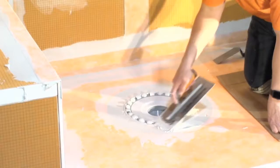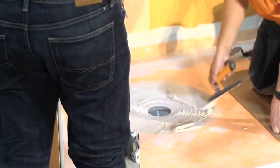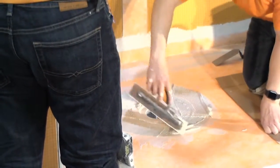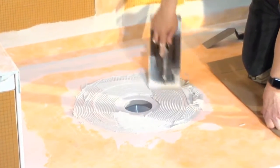So that's in place, and you can see how it all worked its way out. Now he goes back to that small Schluter trowel, and he's going to gauge how much thin set he's going to leave in that area with the Schluter trowel, and now he's combing the thin set right down onto the bonding flange and all the way up onto that last step of that recess that we saw around the edge that I showed you earlier.